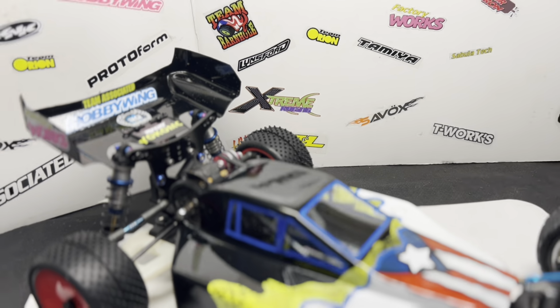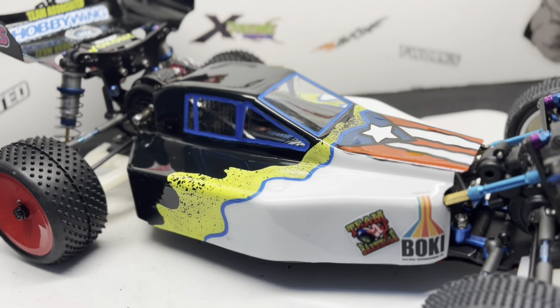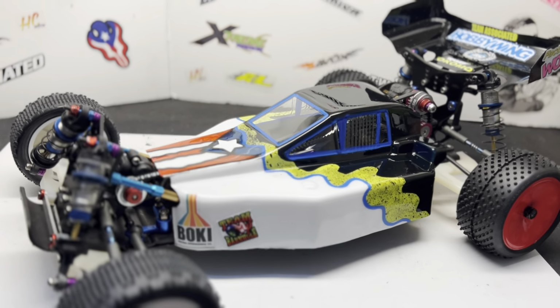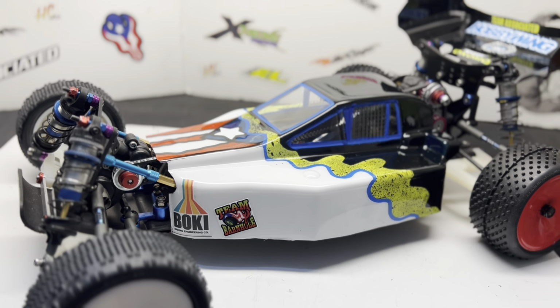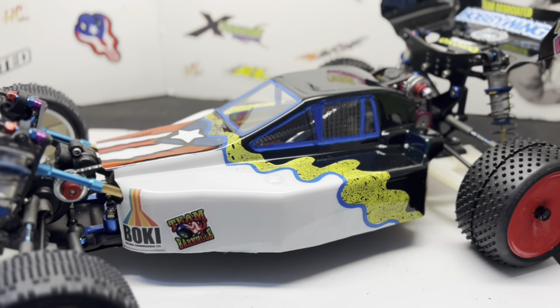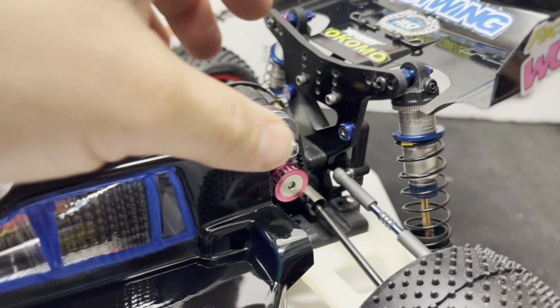The wing is, I think, a ProLine wing, but the body and the under tray are YC10 ProTech 4 body. And this body was not made for this custom chassis. I had to hack it up pretty good. The whole front end I had to cut off. The back end I had to cut off.